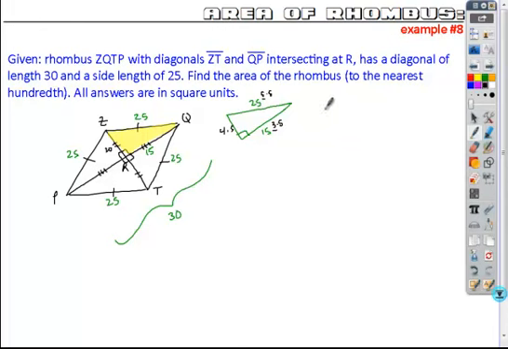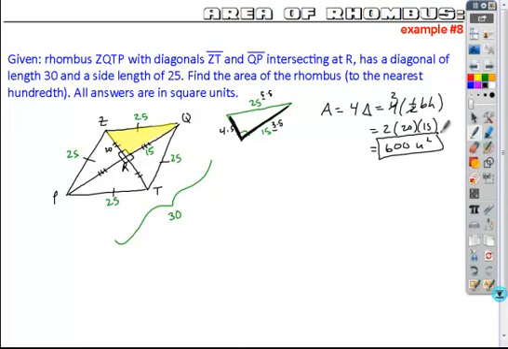So what I could do is say that my total area for the rhombus is going to be 4 times the triangles. 4 times a triangle is 1/2 base times height. Half of 4 is 2. So I get 2 times my base right here of 20 times my corresponding height, which is 15. And so if I'm calculating it in this way, 2 times 15 is 30, times 20 is 600. There are no units specified, so square units would be my solution. Okay, so that's one possibility.